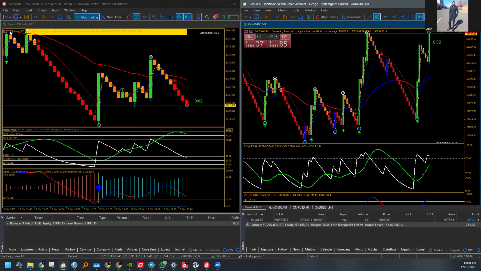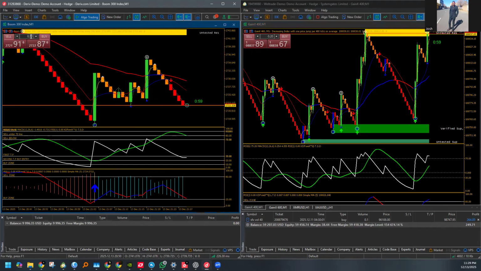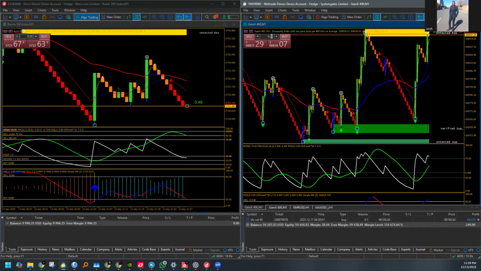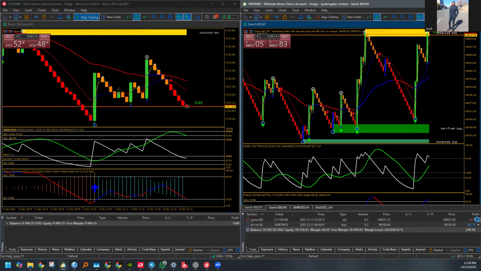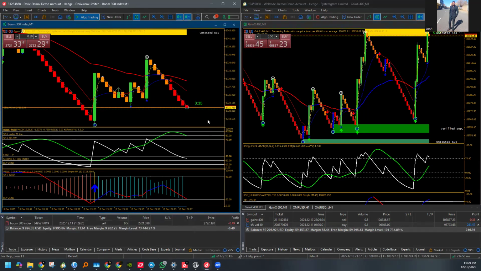Okay, so let me see. For this one, the lowest lot size which these guys are allowing is 0.50. So let me see how much. This one we can actually enter that amount to it. But let me just see if we can do 50, just to match up everything. I want to see how fast it's going to move. But I feel like this one will spike.